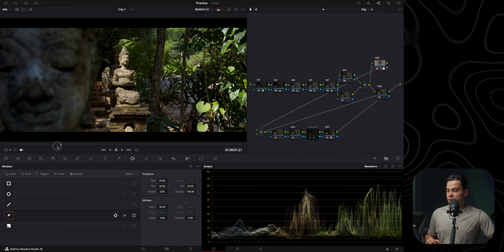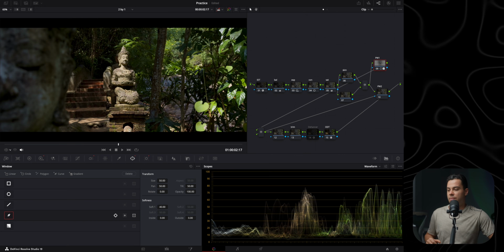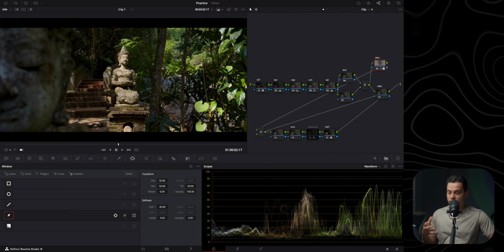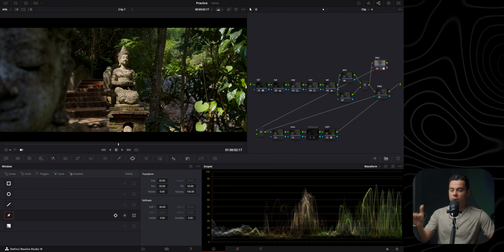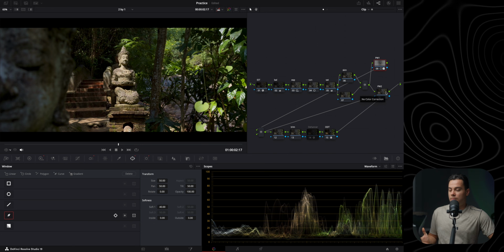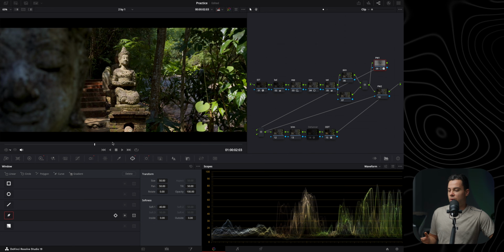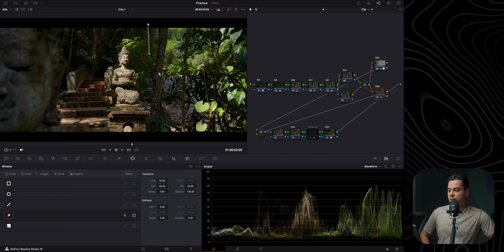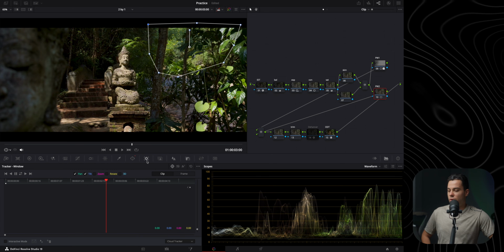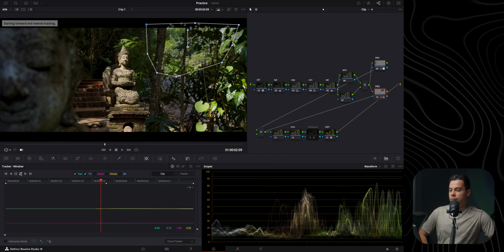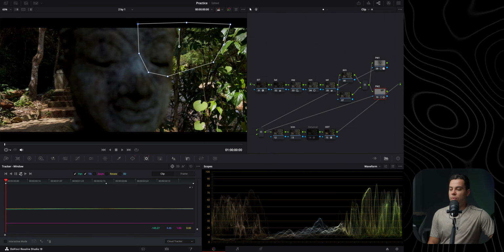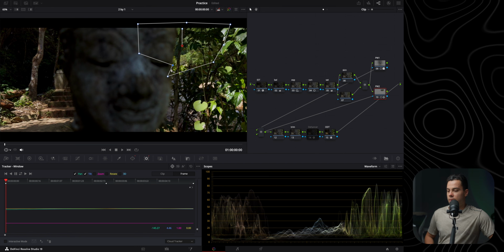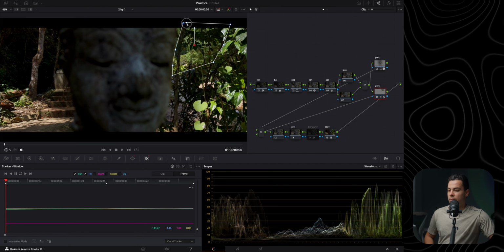All right, another thing that I can fix in here is this part, which is a bit bright. Again, it's almost equally bright as the statue, and again, I want the viewer to focus right away on the statue as much as possible. So I'm gonna do the same thing which I did with this selection in here. I'm gonna go around here, select power window 2, then create like a pen selection. Go to my tracker, start tracking, and then here I will have to fix it a little bit. So again, I'm gonna switch to frame, and I'm just gonna fix the tracking selection in here.